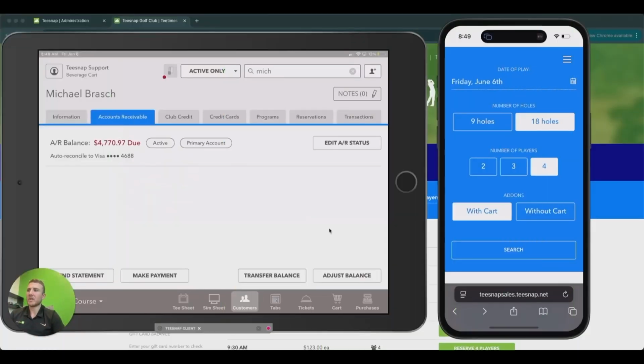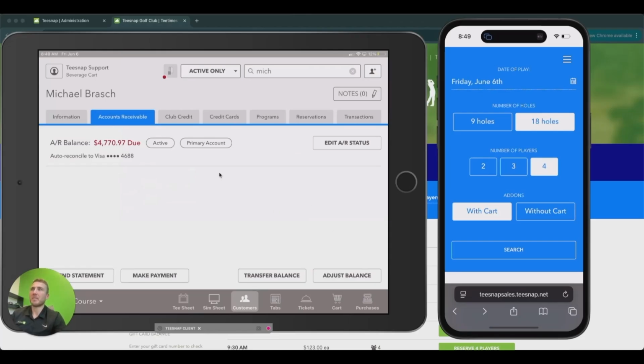So the next 2 features we're going to talk about are multi-person accounts and some enhancements to the online booking engine for your golfers and members. Multi-person accounts is any time that you need to designate an account primary and link sub-accounts to the primary so that those charges roll up to a single account holder. That's really what this feature was designed for. Those are your corporate memberships, your family memberships, your spousal, your couple, whenever you have multiple people on a single account, and all of those charges need to roll up into a single statement.